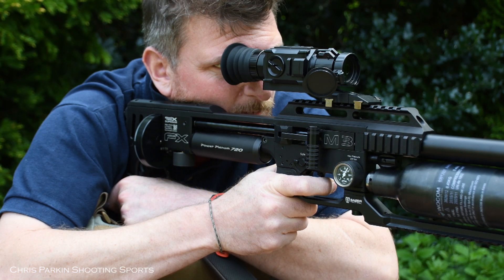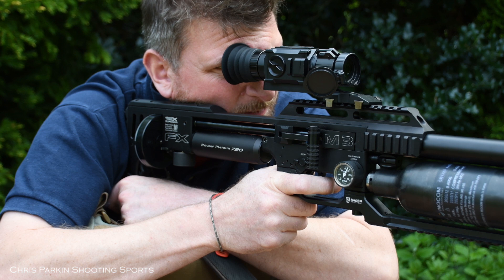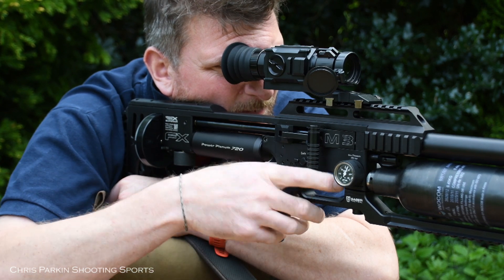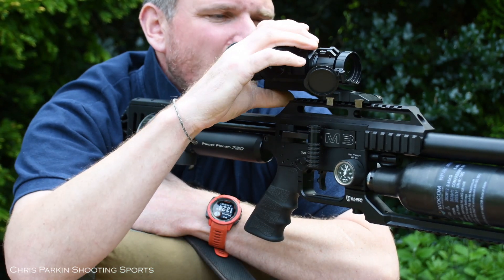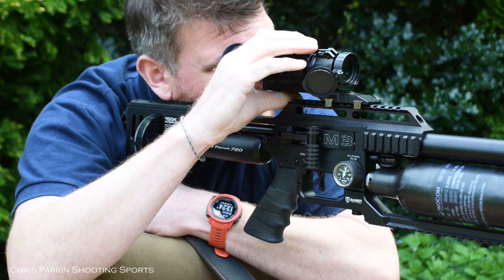The more you work at tuning with different projectiles the better you'll get at doing it — I'm by no means an expert but I'm learning a lot along the way. I like the fact it's easy to adjust the controls and there are relevant markings so you can record your settings, making it easy to return if you decide you've gone in the wrong direction. It's also great if you change calibres, because you can note down for every barrel and calibre set exactly the best setting, which will give you immediate results on target whether using pellets or slugs.